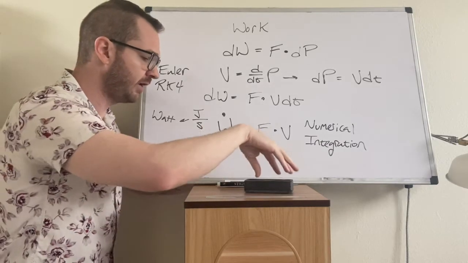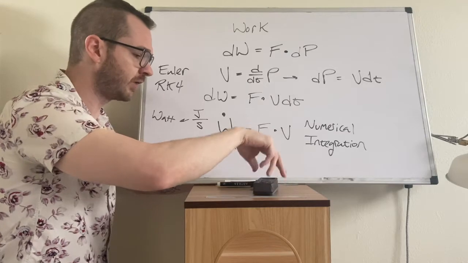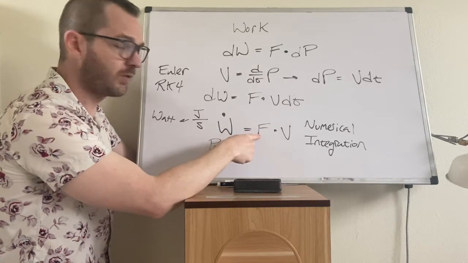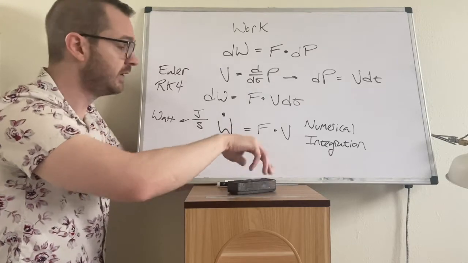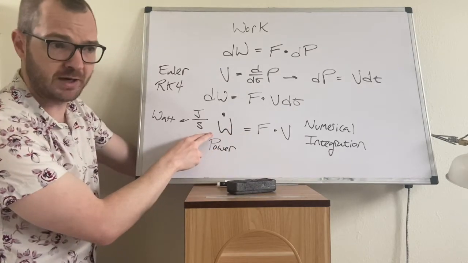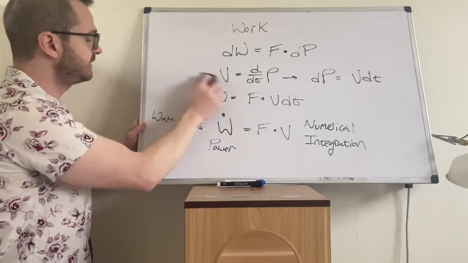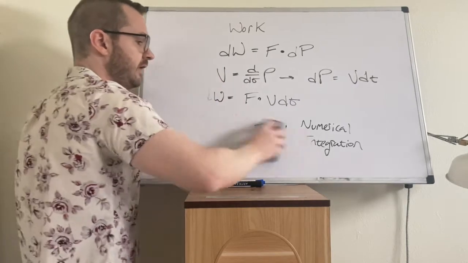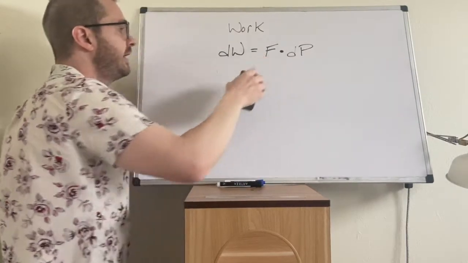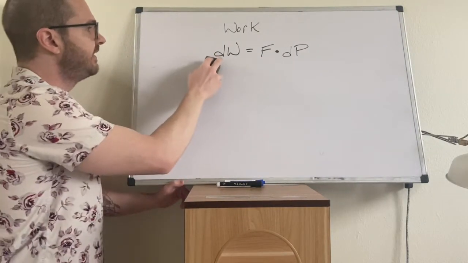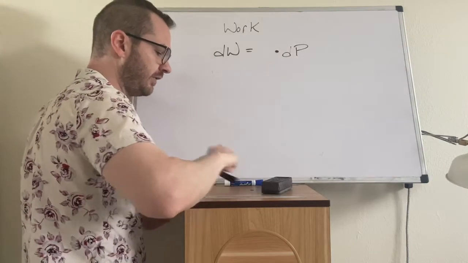Now this equation, in the current form, is only force and velocity. We've talked about rotating bodies, right? I am rotating my eraser right now, and that's not a force, that's a moment. And it doesn't have a linear velocity, it has an angular velocity. So what about rotating bodies? Well, this equation does actually have a rotational analog, where we can say that dW, this time instead of forces, we're going to talk about moments.